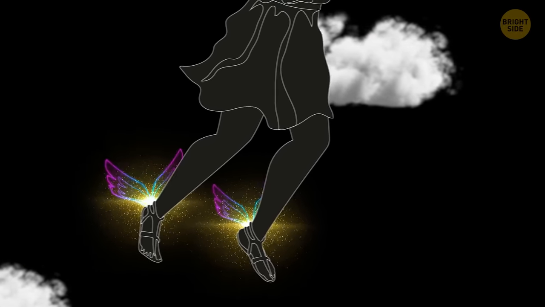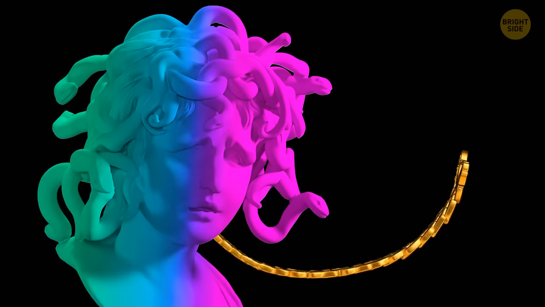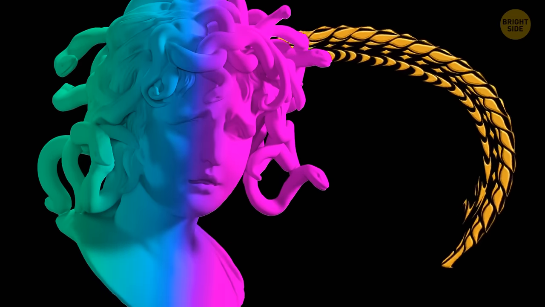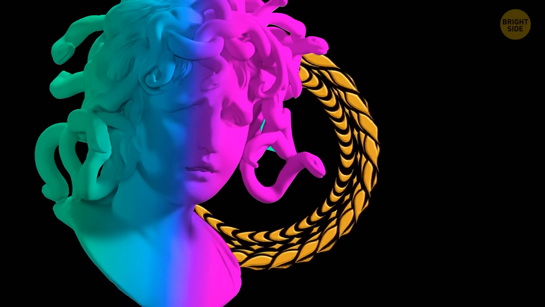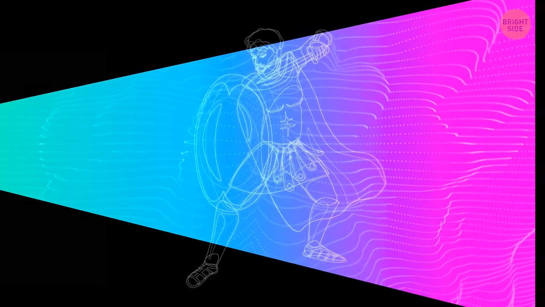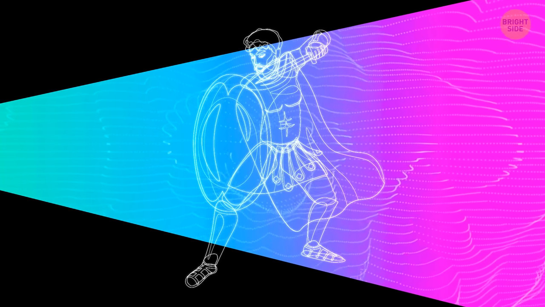Perseus didn't have to sail to the Hebrides. However, he flew on a pair of winged sandals. Hey, way to go, Perseus! Now, Medusa was one of the all-time baddies. One look at Medusa was so terrifying it would petrify you, literally turn you to stone. Perseus was in great danger. So, what did our hero do?